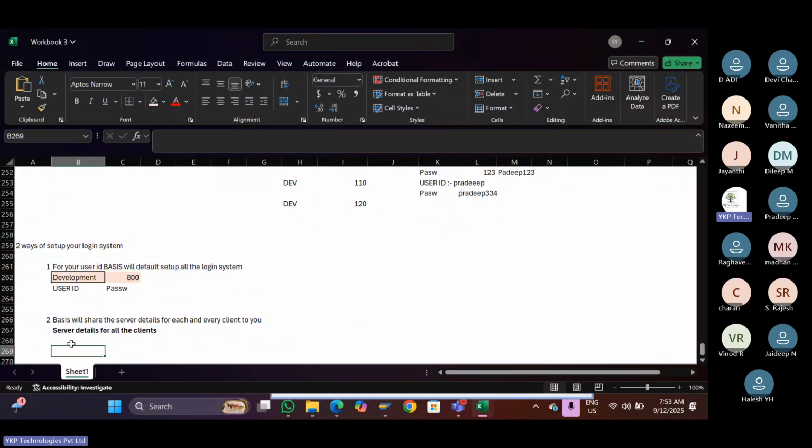You cannot go and ask the Basis team to help you set up, because you have already learned this. If it is a fresher, they can go and ask. What about experienced candidates? After they share the server details, will you be able to ask your colleague how to set up, or ask your Basis consultant? What will they think about you? Does this guy not know how to set up the SAP system? You know everything conceptually, but you don't know how to set up. That will be an embarrassing situation, and a struggle for you.